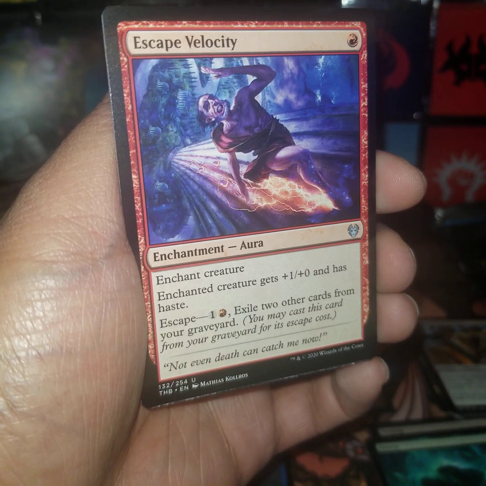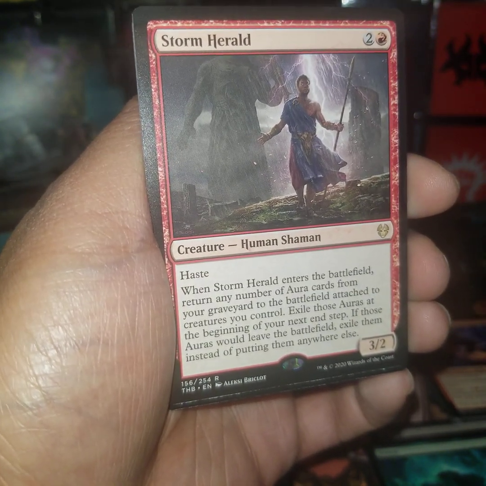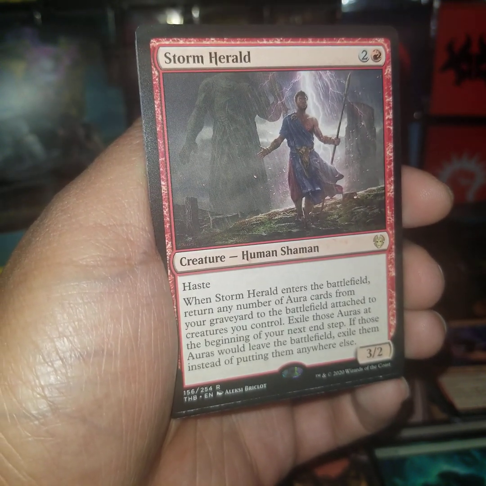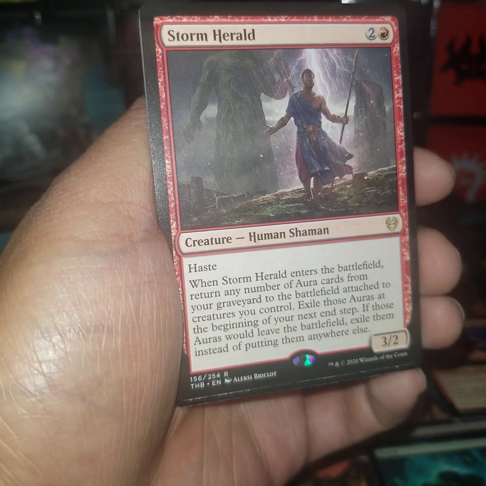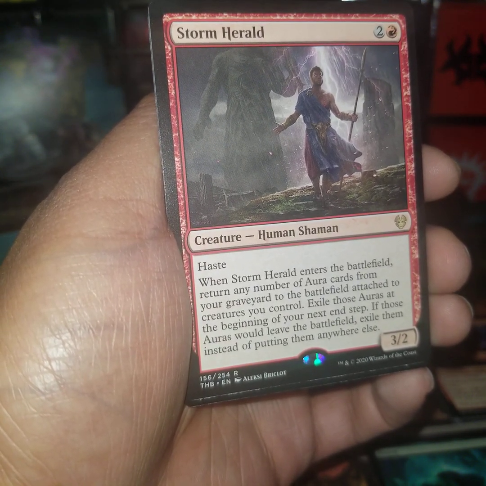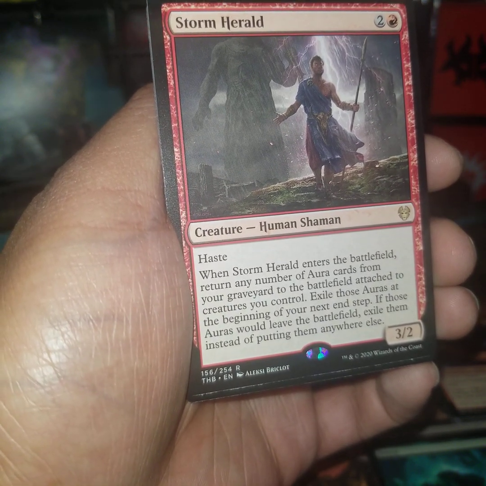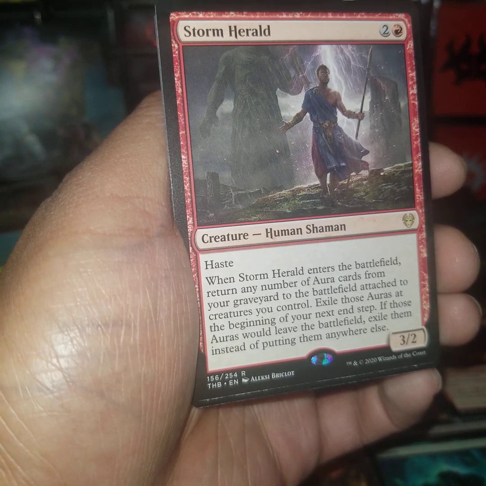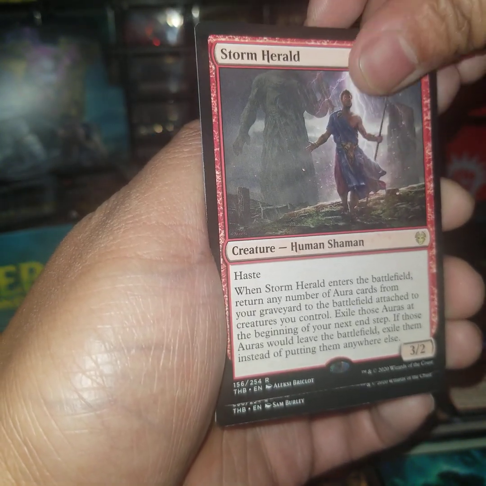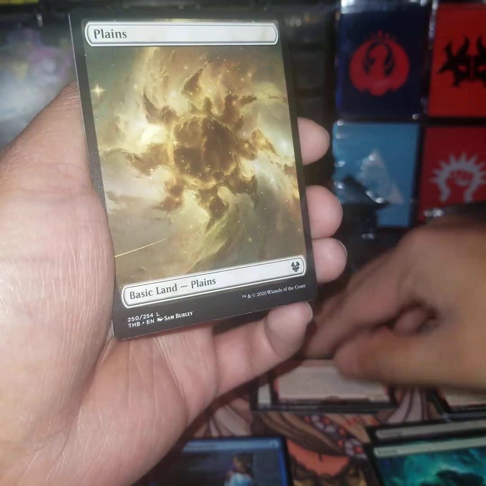Okay. And our rare for the pack is Storm Herald. This is one of those sleeper cards that might do something. So not quite yet at that. I don't think it's above $1, but still cool. Haste, when Storm Herald enters the battlefield, return any number of aura cards from your graveyard to the battlefield attached to creatures you control. Exile those auras at the beginning of your next end step. If the auras would leave the battlefield, exile them instead. So that's cool. Could lead to some pretty crazy plays. That's our rare for the pack.